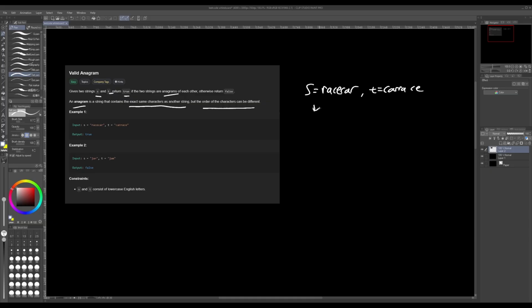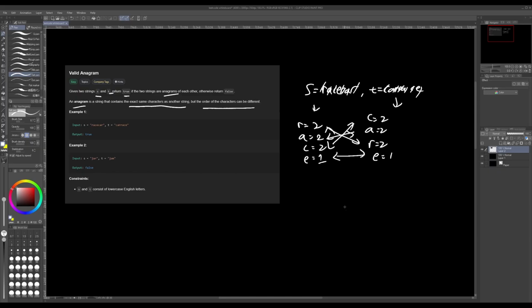Well, we can say that in racecar, we have two R's, two A's, two C's, and an E. And then similarly for this one, we can see that we have two C's, two A's, two R's, and one E. You can see here, we can match this: two C's, two A's, two R's, one E. Okay? This is what it means to be an anagram.